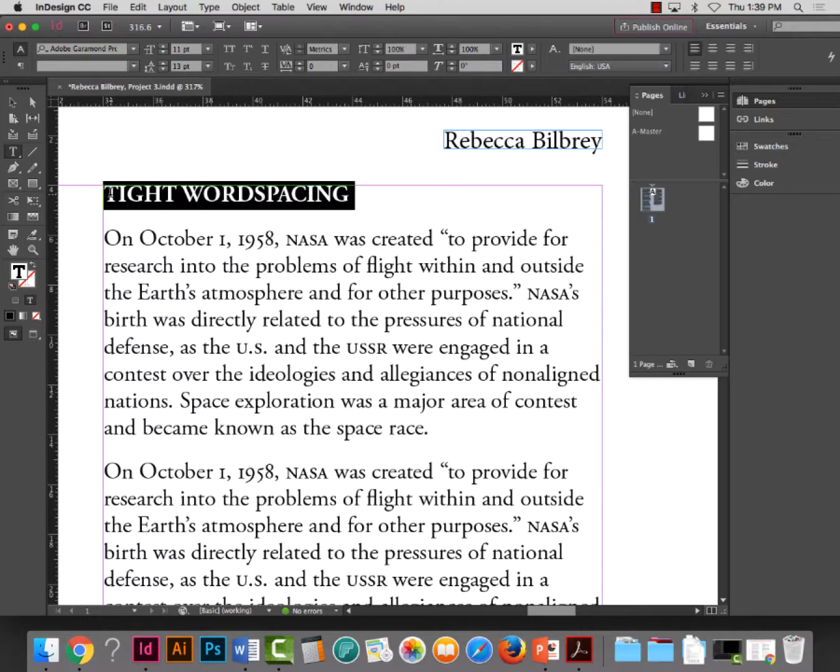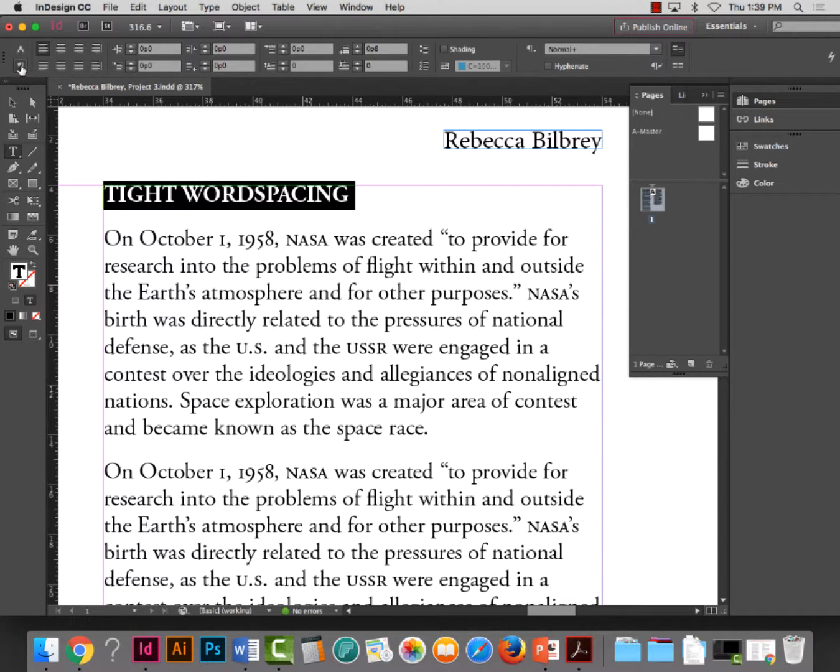You will examine where to get rid of this spacing. In the control panel at the top, you have the A and the P in the upper left-hand corner. One is for character controls, and the other one is for paragraph controls. We go to paragraph controls to turn off hyphenation, but we also go there when we're trying to control paragraph spacing.